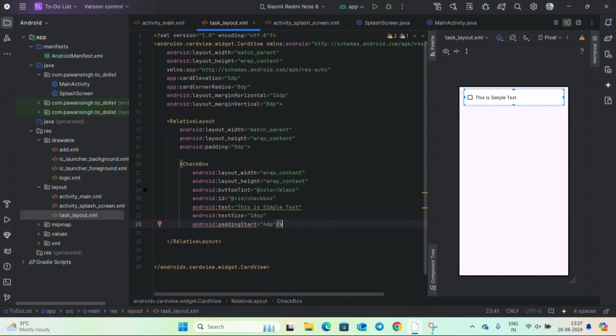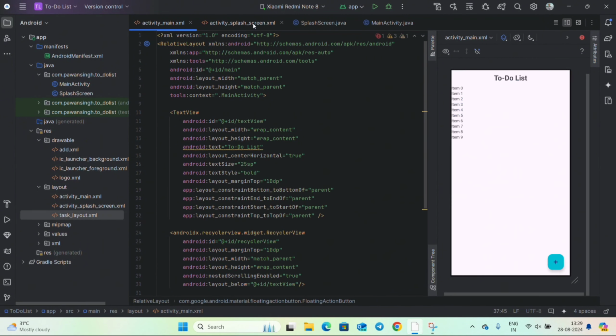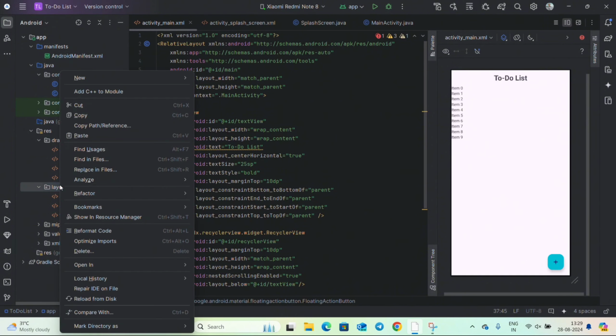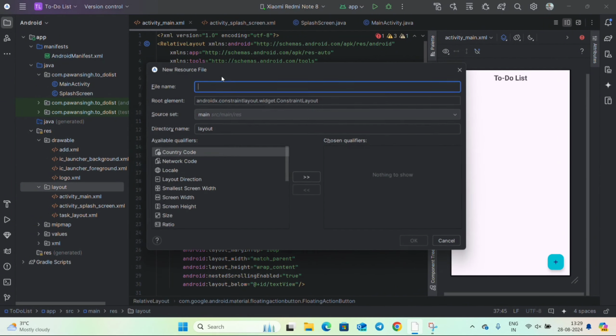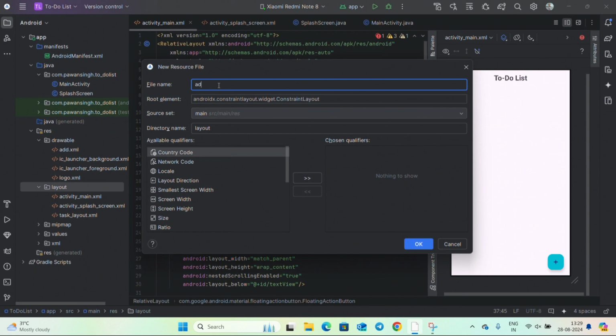So now move to the activity. Firstly close this layout, and inside the activity main XML, you can see when we click on this Fab button, a window must appear here which will ask us to add a task, and when we click on the button, the task will get added. Create a layout for it. Go to resource, inside the layout, click on new, create a new resource layout file, and name this file add new task, and click on OK.